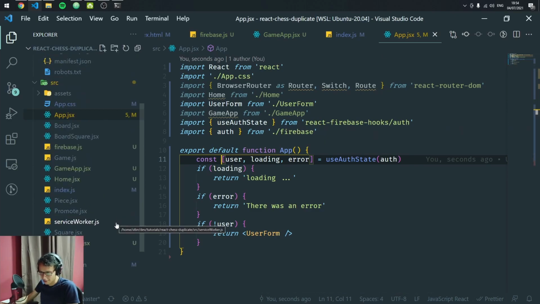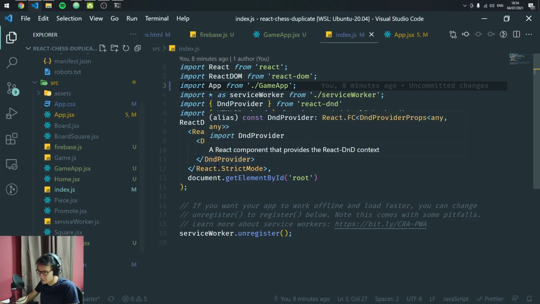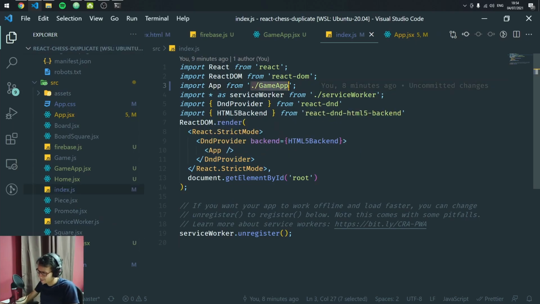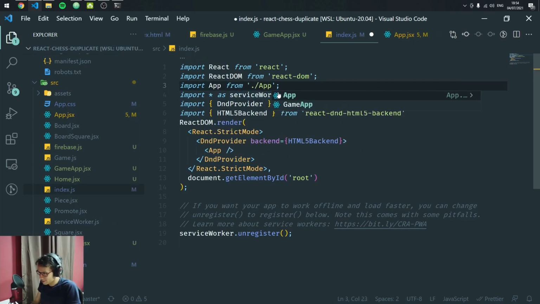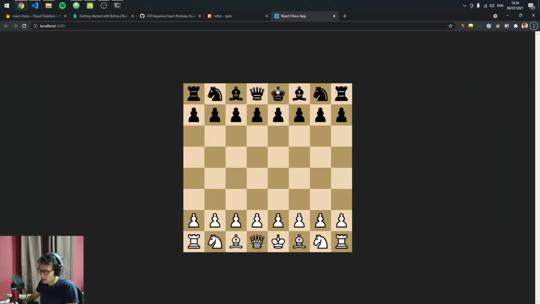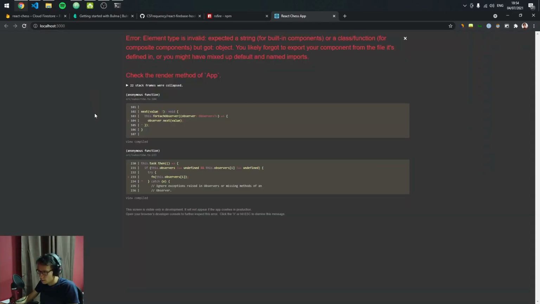So we need to change that in the index.js file. We're just going to use this right here, correct? Which is the current app. So right now, we have an error.